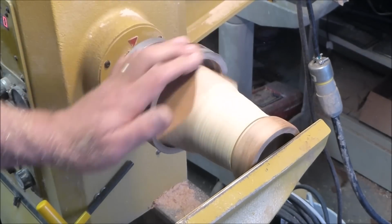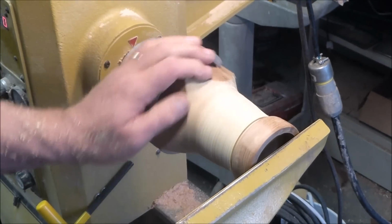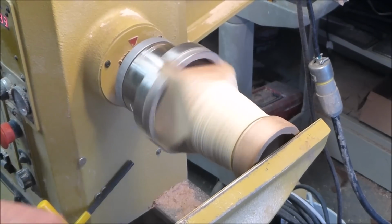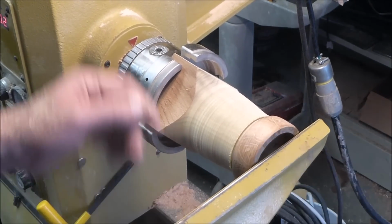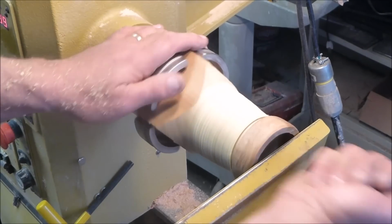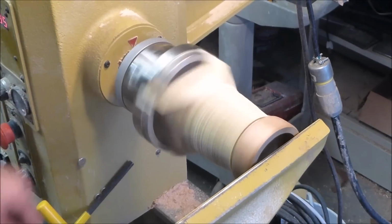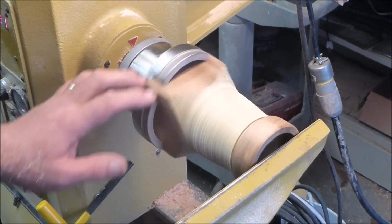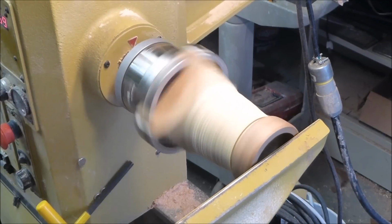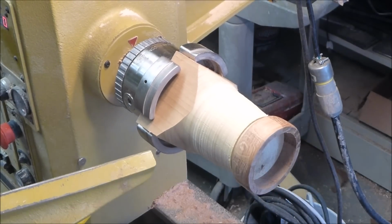Touch it a little more. Bring it in a little more. And now that's almost true. Okay, it's touching right there. There we go. All right, that's nice and true. Okay, so now I have it jam chucked on there.